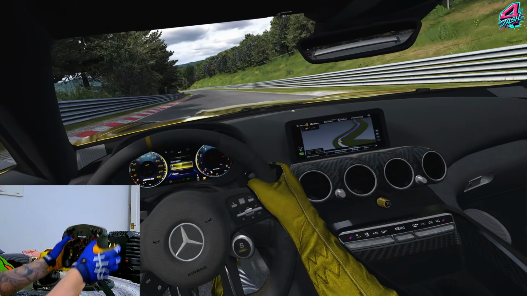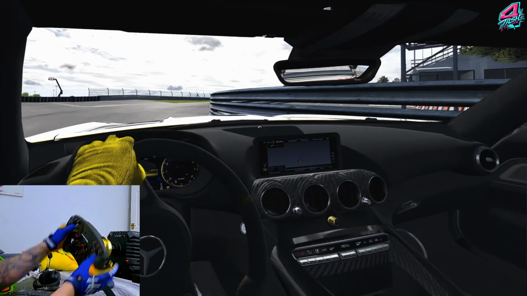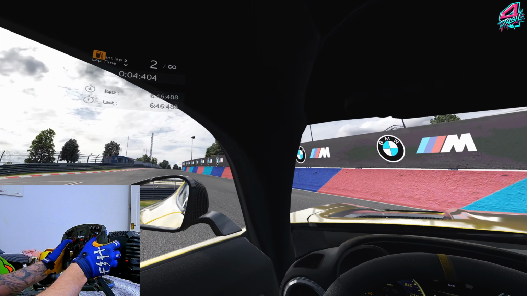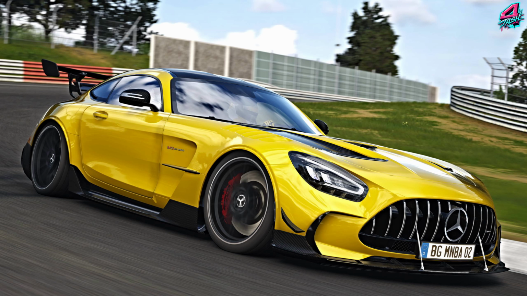But we crossed the line with the new wheel in 646.488, which is like 0.1 of a second faster, which is pretty crazy really. And neither of them was good laps. I know that I could do better on both laps, probably even more so with the formula wheel, because I did mess up more turns with that one. But I guess we'll call it there.